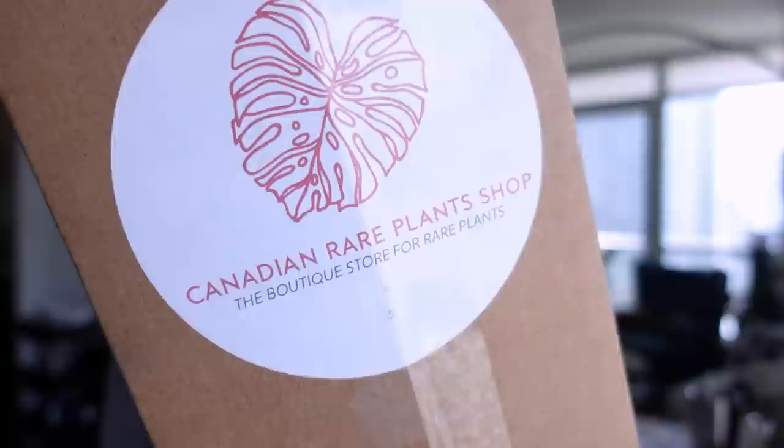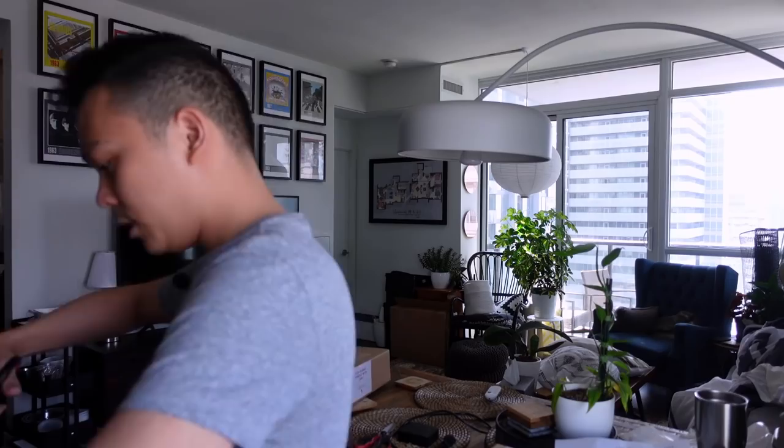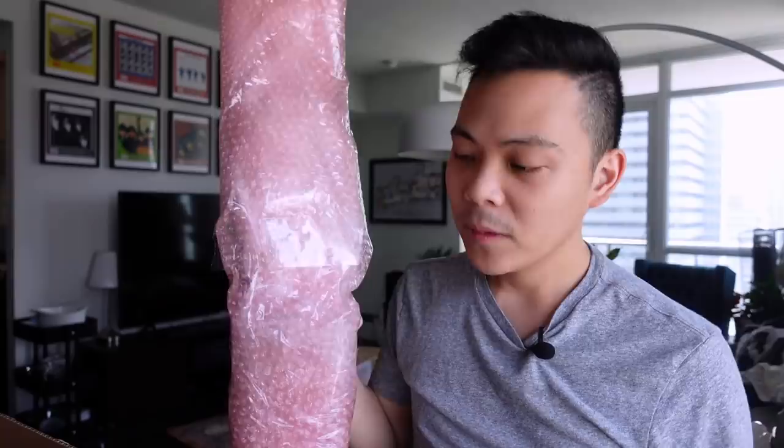This plant wasn't necessarily a wishlist plant at all. This one's from the plant shop, Canadian Rare Plant Shop. And so let's open the box. I'm a little scared. Oh my God, broke the box. So here we are. They ship all their plants in soil. And yeah, so let's get all of this unraveled.